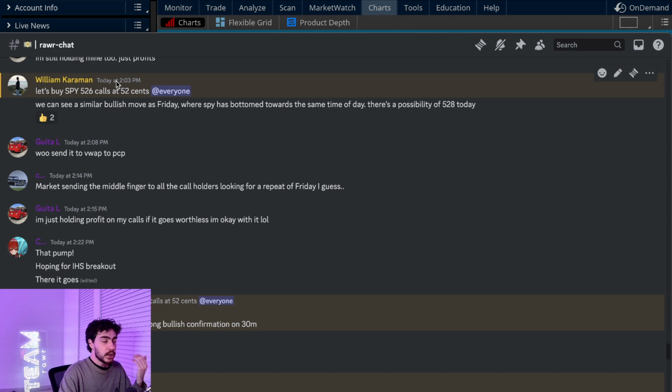First trade on the day, 2:03 p.m. So I waited. So you see how I'm not trying to capture the exact bottom? I don't have to capture the exact bottom. Do you understand? Later in the day, there's going to be volatile moves and the contracts are going to be cheaper for the biggest gains.